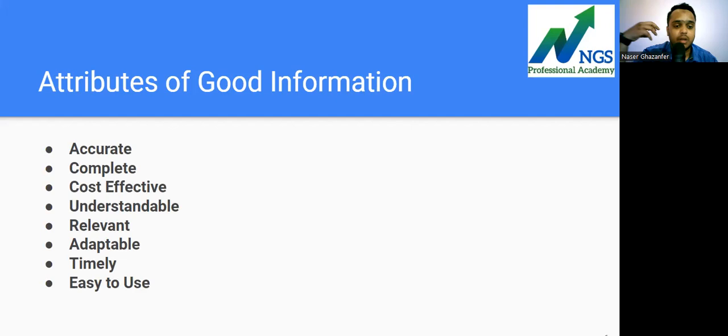Now, good information should be accurate. It should not be like, maybe kind of stuff. That does not form part of good information. It forms partial information, which is not that useful. Useful information is something which is accurate and which is complete. It should not be half available, with the other half not available.